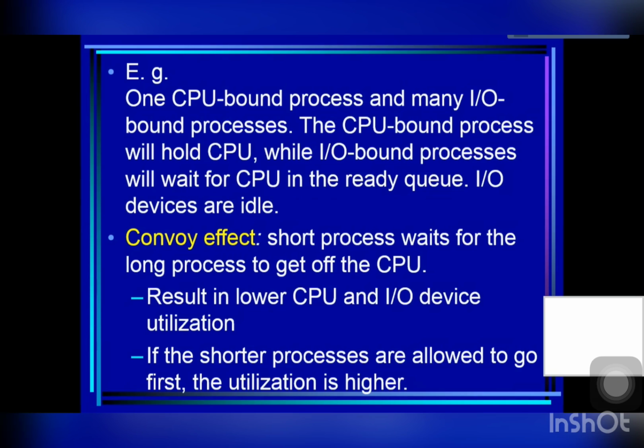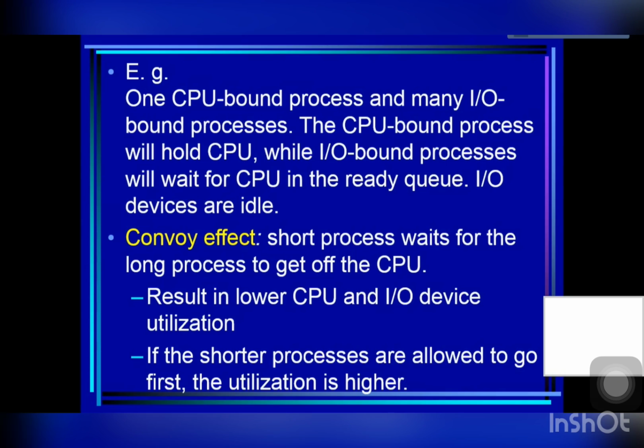Again, all the I/O processes end up waiting in the ready queue until the CPU-bound process is done. This is the convoy effect, as all the other processes wait for the one big process to get off the CPU.